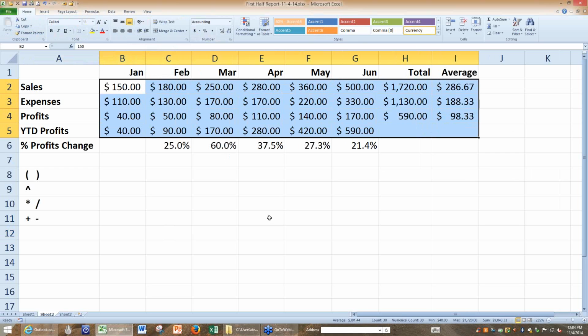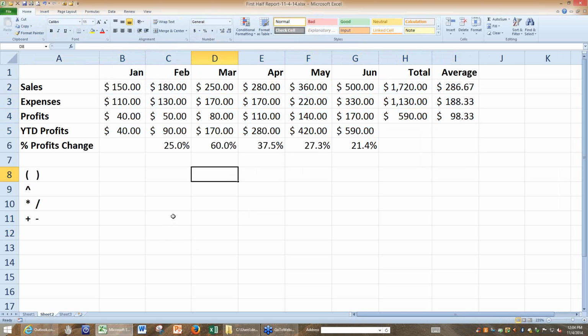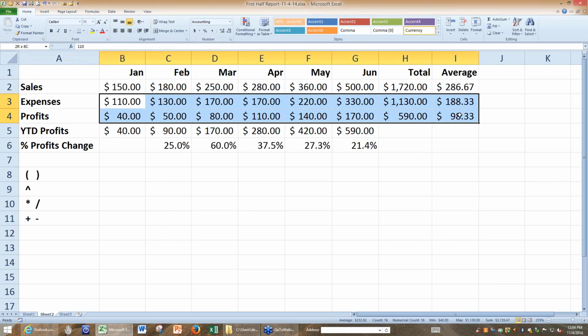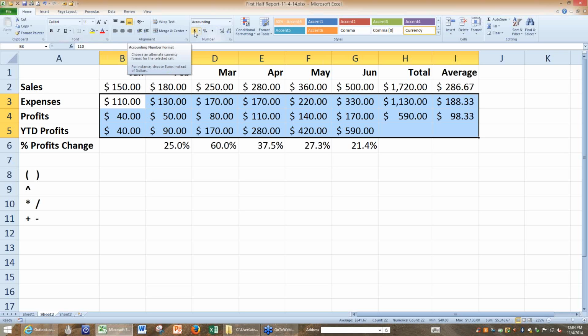Nothing wrong with this. I think in many financial institutions and environments, we don't put dollar signs on every single cell. If we put them on the top row and nowhere else, it's probably implied that the data below it is also dollars. Sometimes we'll see them on a later row, maybe a subtotal row, or on the bottom somewhere, but certainly not everywhere. Let's say we take these off. Now, what a lot of people would try, and I think almost everybody has at least once, you're going to click the dollar sign again, right? Well, you just reaffirmed your choice. Unlike bold, italic, underline, which we haven't really used today yet, but those are on-off or toggle buttons, the dollar sign isn't, because there's no real opposite to this.